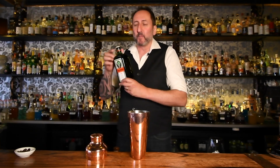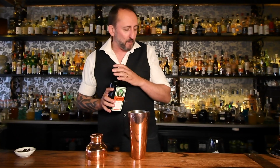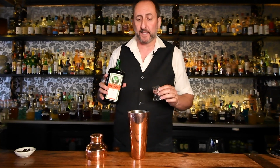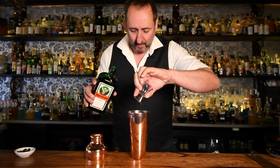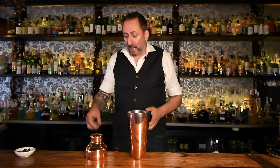Next up, we need something to make it a little bit sweet, okay? So originally when it was created, they used 15 mils of Jägermeister. All right, Jägermeister is a sweet liqueur that probably wasn't known for very long. It's been around since 1935. However, it became popular when the old-fashioned was created. So the next thing we need is something to make it a little bit bitter, to balance out the pisco, to balance out the sweetness of the Jägermeister.